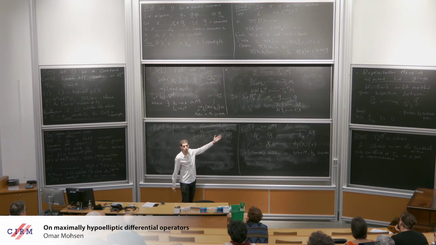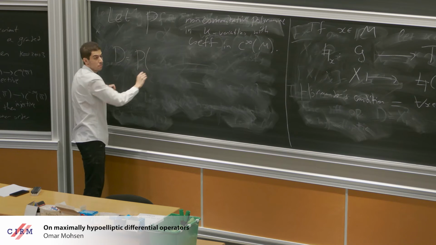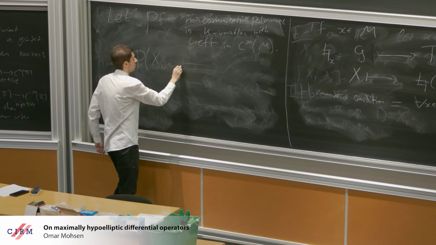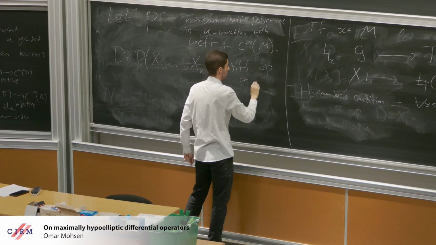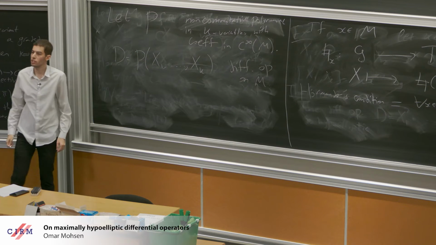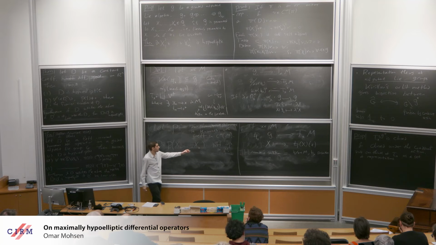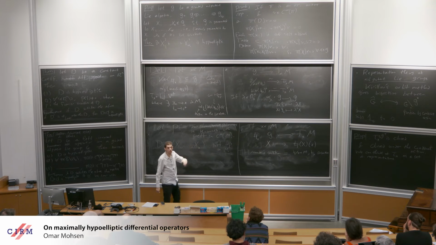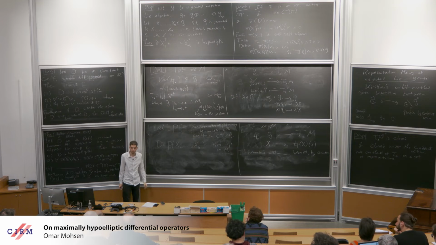Non-commutative because vector fields don't commute. So if I have such a polynomial, then I remove each variable and put the vector field. So this is a differential operator on M, which I want eventually to prove is hypoelliptic. And as you see, I'm allowing also coefficients to be C infinity functions, which I did not have in Hormander's theorem. I just had sum of the squares. I can also multiply with C infinity functions.